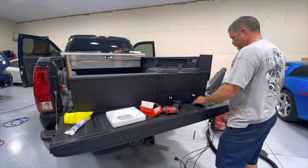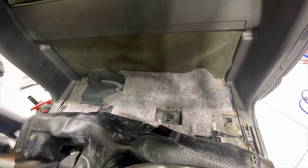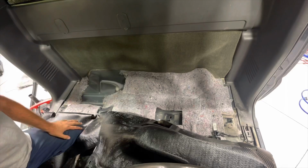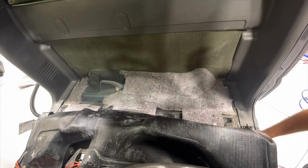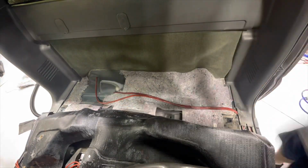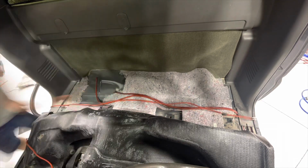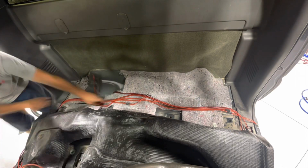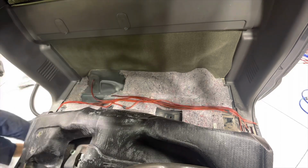Actually, there were some things that needed to be done before I could put the box in. I actually had to wire up the amplifiers. So here I'm cleaning up under the carpet a little bit, kind of getting a plan to lay out. I ran two runs of 4-gauge, one for the 2-channel for the subwoofer and one for a 4-channel for the front end. Had some RCAs left over again from a previous vehicle. Ran those through and laid them out so they wouldn't get pinched or clamped under a seat. Had to run a remote wire and so on.